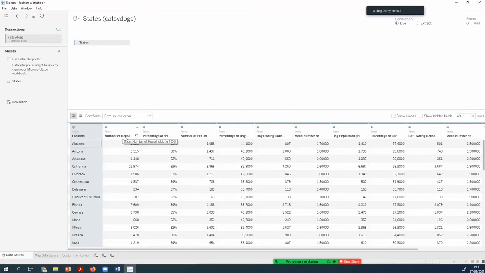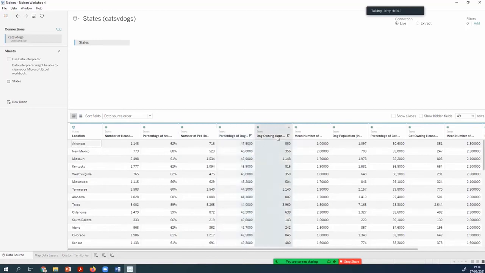And then this is number of houses, percentage of houses. Number of pet houses in Alabama. In Alabama, how many houses they have, and then the percentage of houses with pets. 60% having pets in Alabama, and then number of pet houses is 1088, and then percentage of houses with dogs.